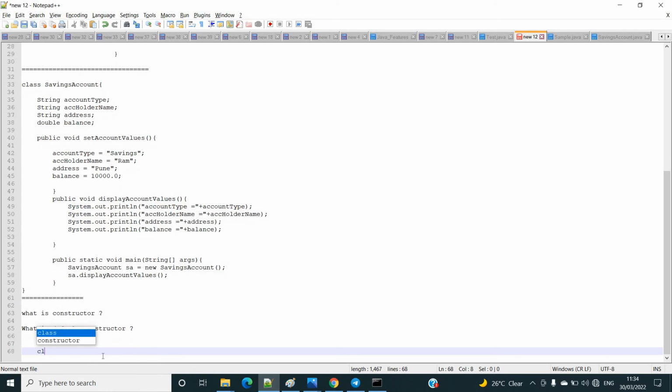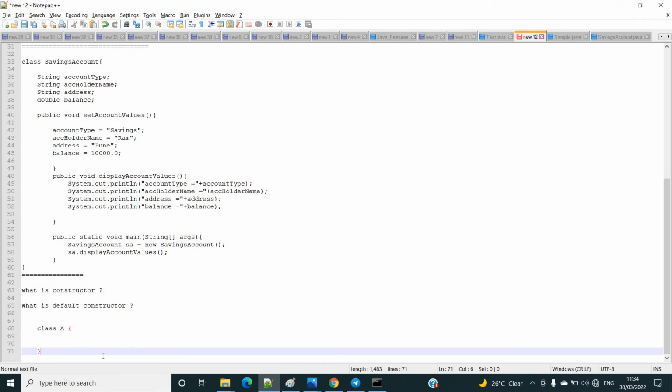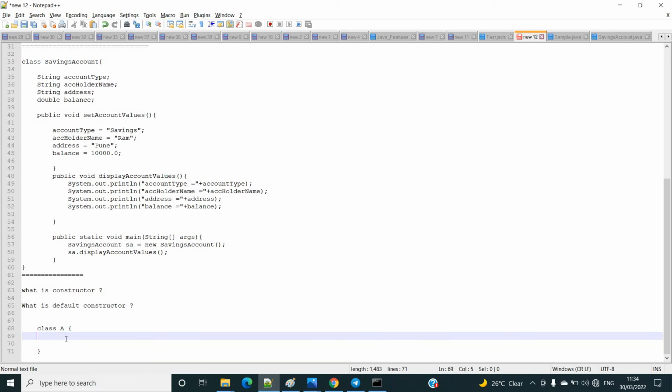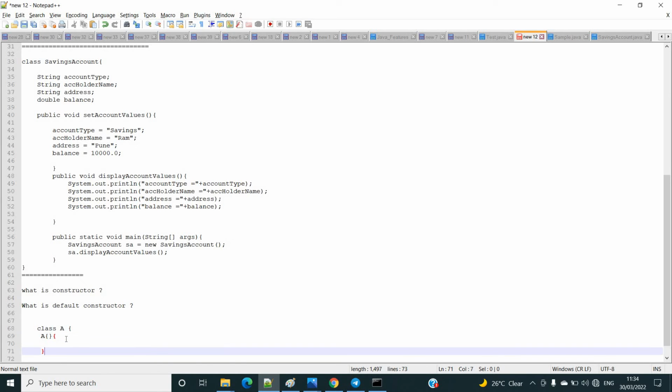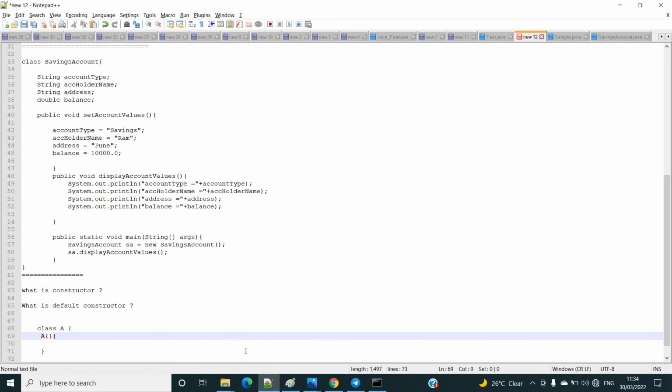For your clarity, let me tell you, if I do not write a constructor, then the compiler provided constructor will be this. This is the compiler provided default constructor.